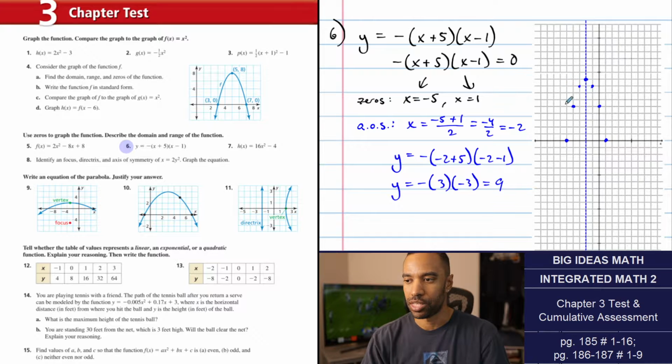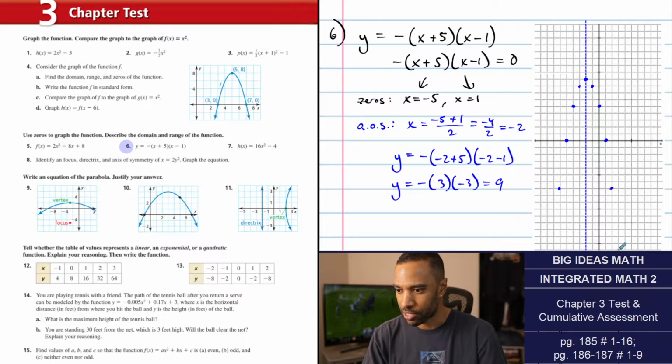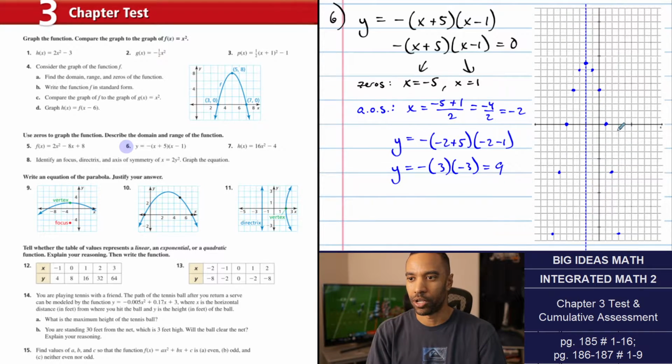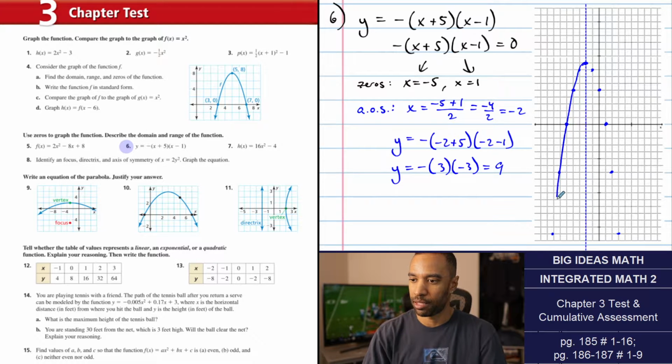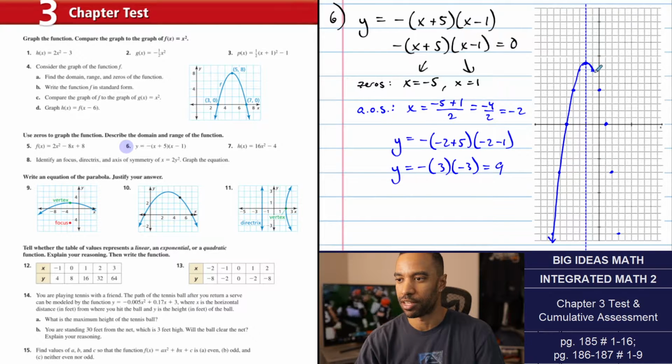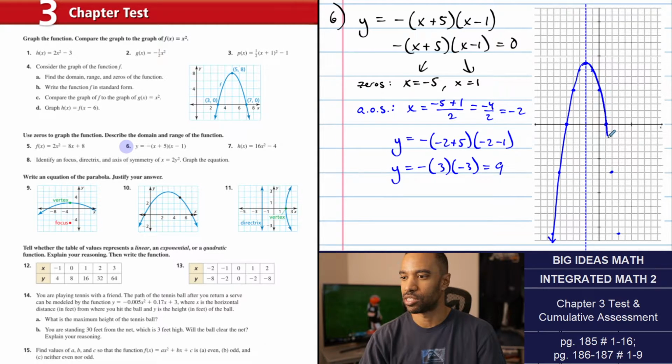3, 9, which is these points here, 3/9 down, and 4, 16. Probably fit 25. Yeah, 25. That's at -16 here. 5/25 down. Oh, yeah. Okay. Big. But I did graph it from the zeros. I used the x-intercepts to determine all the stuff there. That's kind of the point.